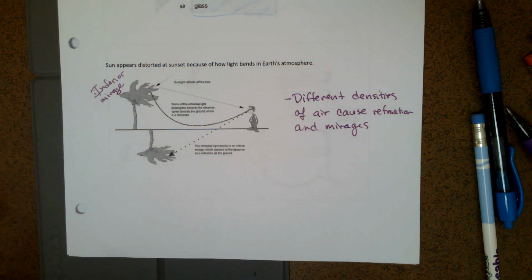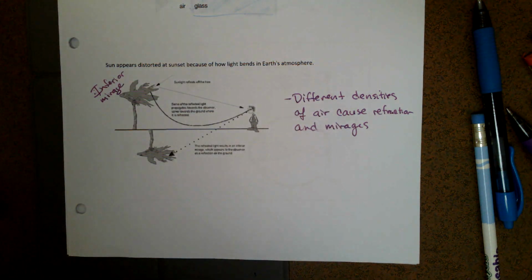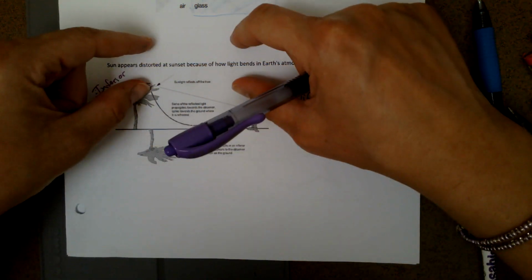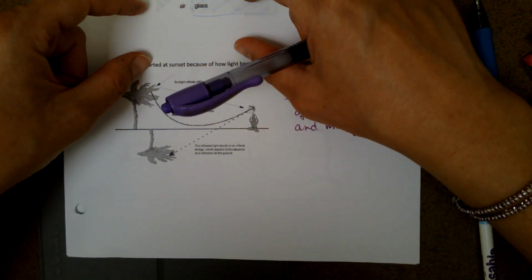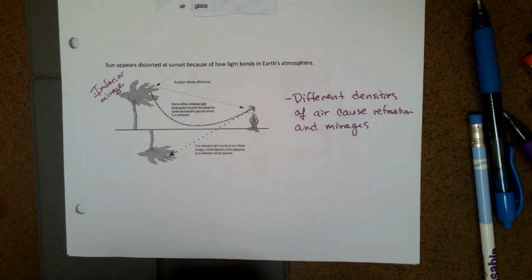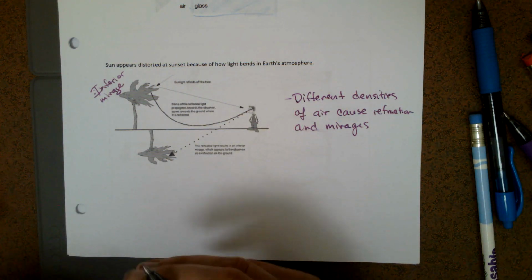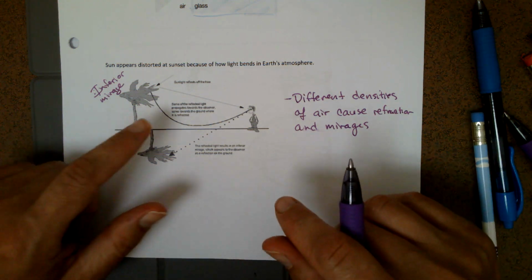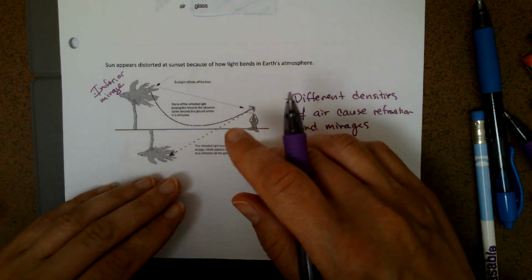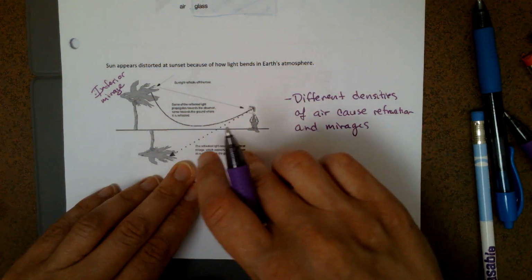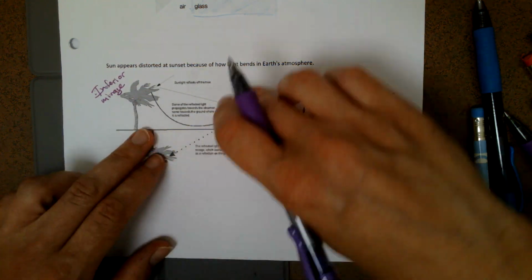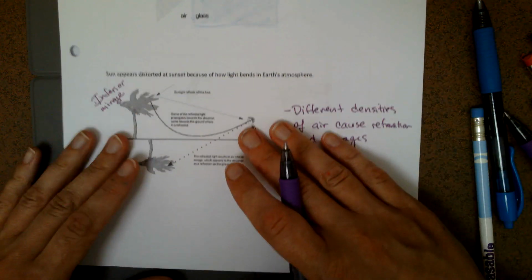I recently got to see on Lake Ontario a superior mirage, which is very cool because it looks like things on the lake are floating above the lake. With the inferior mirage, things in the sky look like they're actually on the land, causing kind of a watery image. You're not really seeing water. What you're seeing is basically the color of the sky in the ground because of the bent light due to refraction.